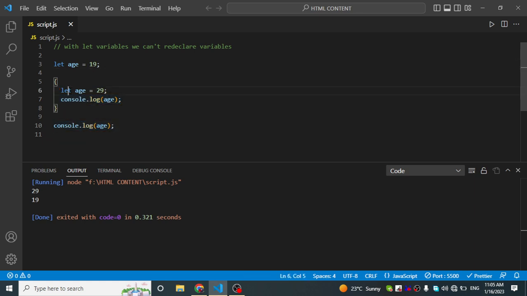Why? Because this age equal 29 shadows this age equal 19 variable. This process is called shadowing.